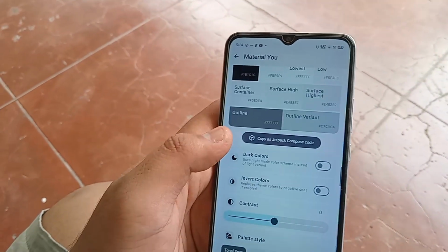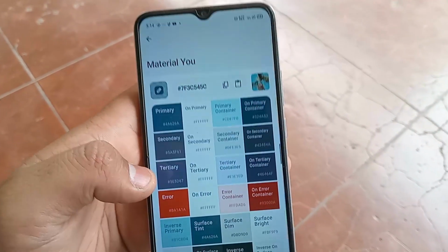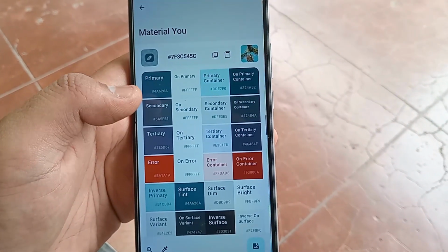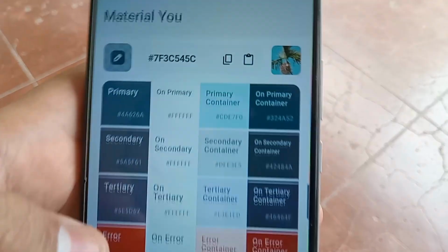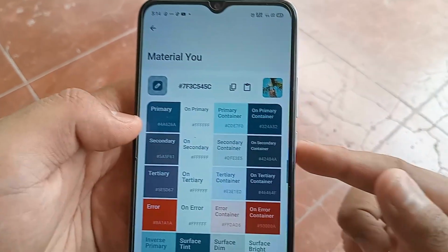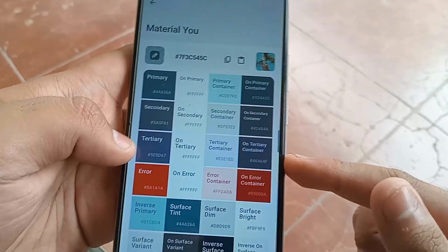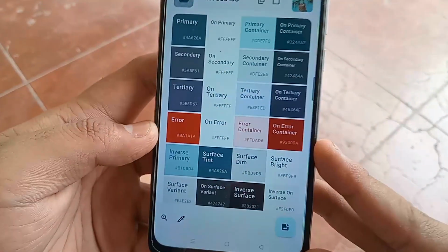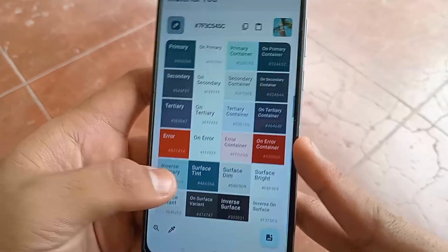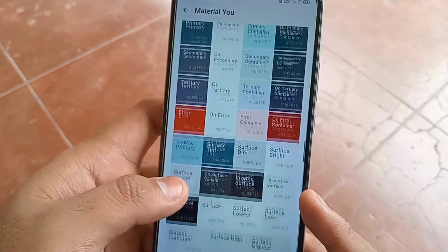Okay, so this is the material view shades. As you may see, this is the primary, the on-primary container, this secondary, the tertiary, and the error states, which is the same as before. The inverse primary, surface variant, on surface, and so on.